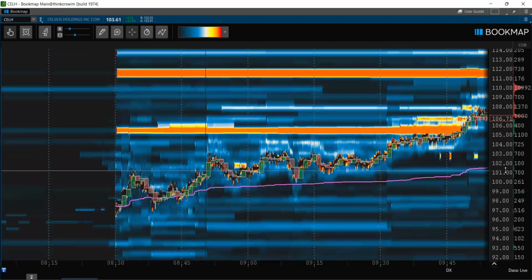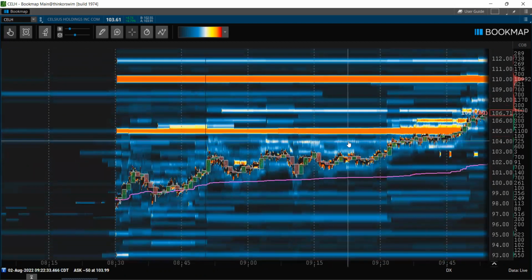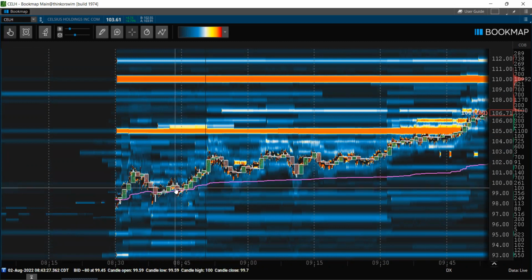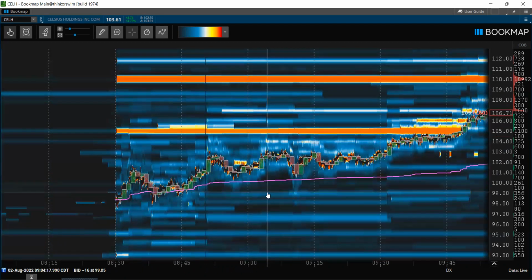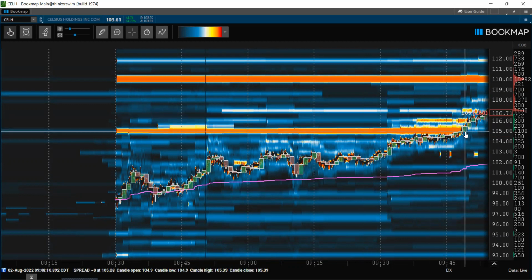Now, that's a major level. It pushed from around 99, somewhere in there, all the way up to 105. If somebody wants to take profit at that level, I can't blame them whatsoever. Because honestly, more times than not, the safer thing to do is take your profit, and then if it proves that it can absorb this liquidity and get on top of it with support candles, then you get that confirmation.